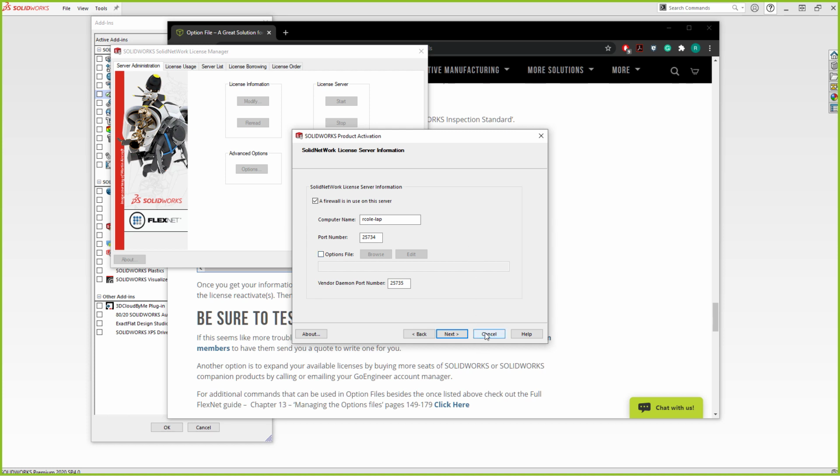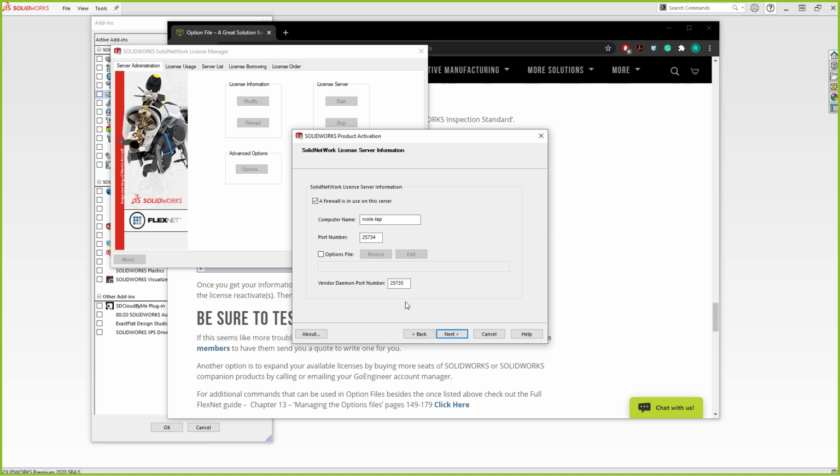While we're on that screen, it's probably worth noting the firewall ports that it's using as you are using a license manager here, right? A lot of people think it's only 25734. And that's a good start, but I've had a lot of situations where customers have called me over the years and they said, sometimes I can get a license off the network and sometimes I can't. And the reason for that is generally that top box is unchecked, that a firewall is in use on the server. I recommend that being checked all the time.